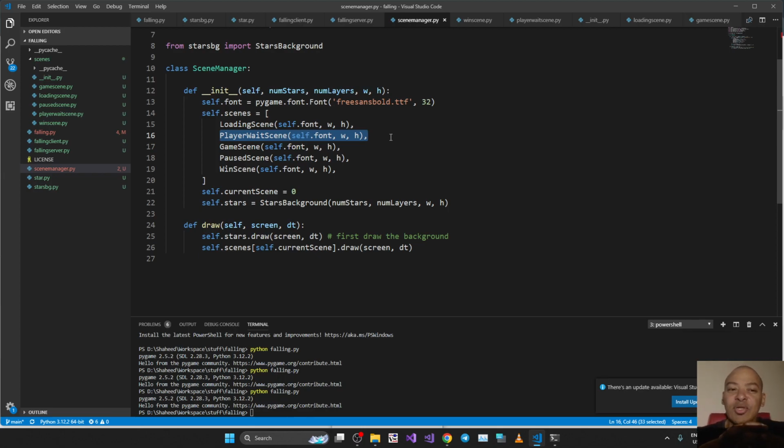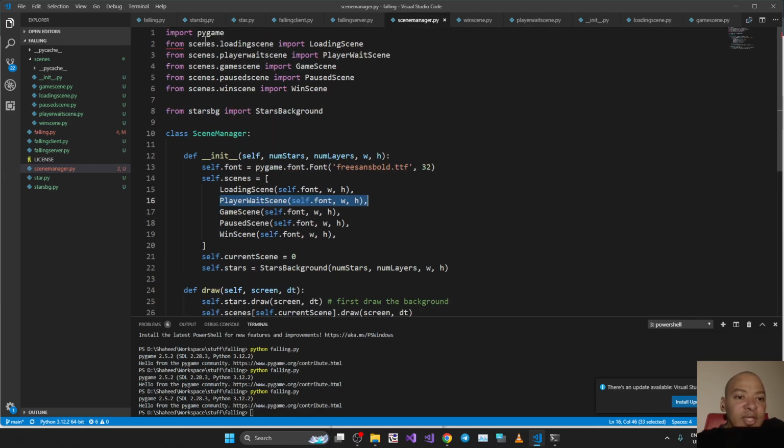I'm not entirely sure if I want to make a server part of a client so that you can play just on the LAN without having a dedicated server, but again, for educational purposes I think this is fine, just having a separate server. For the different scenes, let me take you into the loading scene. Let me show you what the file structure is. Over here I've got a scenes folder, and inside I've had to stick this __init__.py in here, which allows me then to do this. Python then allows you to say scenes is a module. I put __init__.py inside the module folder, and then I can say from the scenes module, loading scene file, import the loading scene class, and this is the loading scene class.